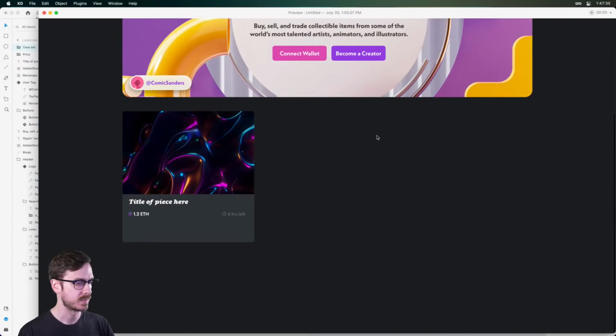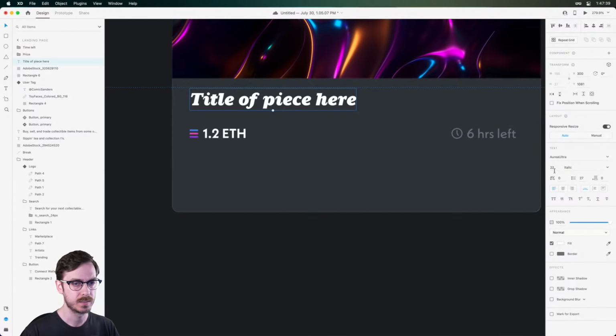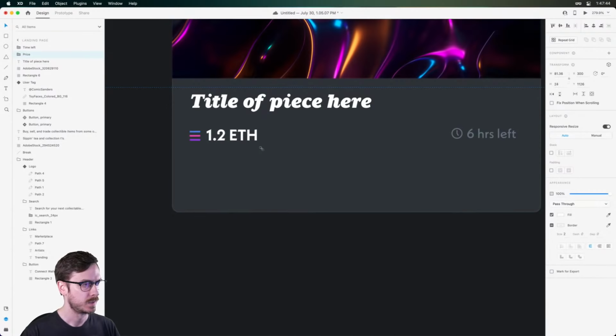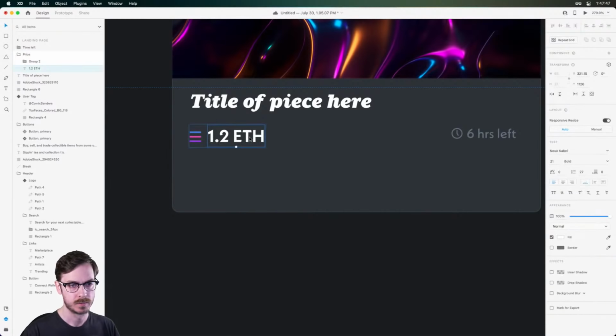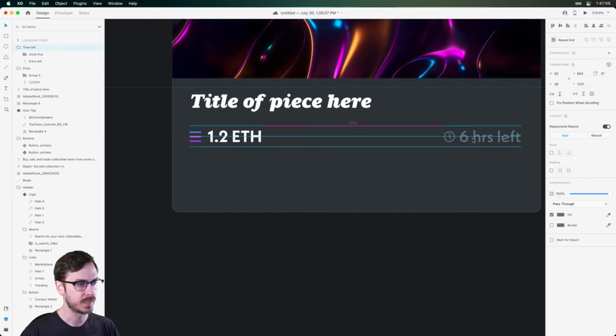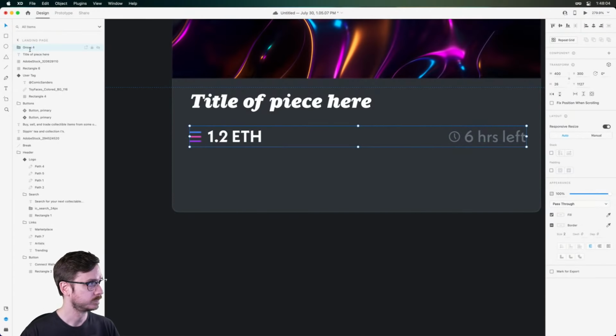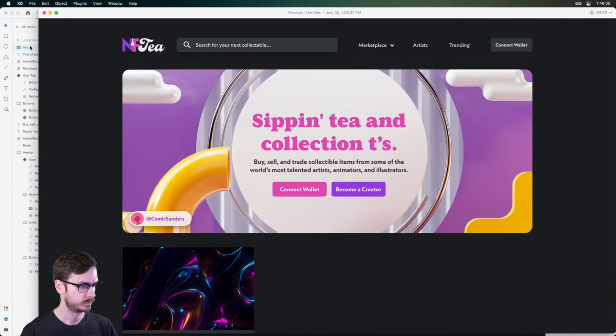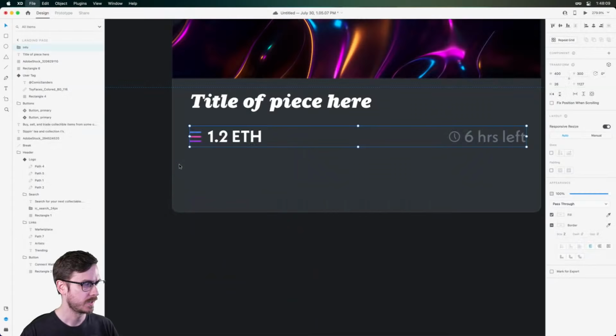Now, taking a quick look at this, some of that information is looking a little bit small. So we're definitely going to need to bump some of this up a little bit. So I'm going to bump this up about 2. Bump this up as well. Let's do 20. And the same for this one as well. And that's definitely the importance of just stepping back and taking a look at how things are looking when you're previewing. All right, that's looking a little bit better.